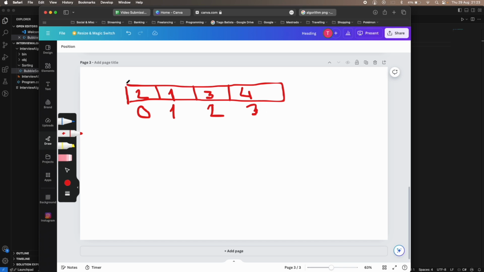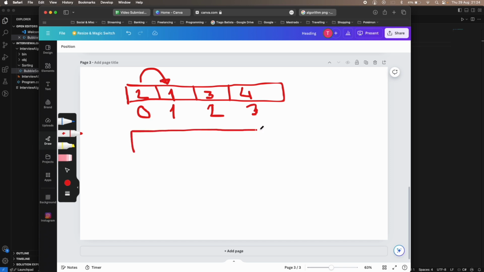So how does the bubble sort work? We go from the index 0 until the last index. And then we want to compare if this element in the index 0 is bigger than this one, then we swap.